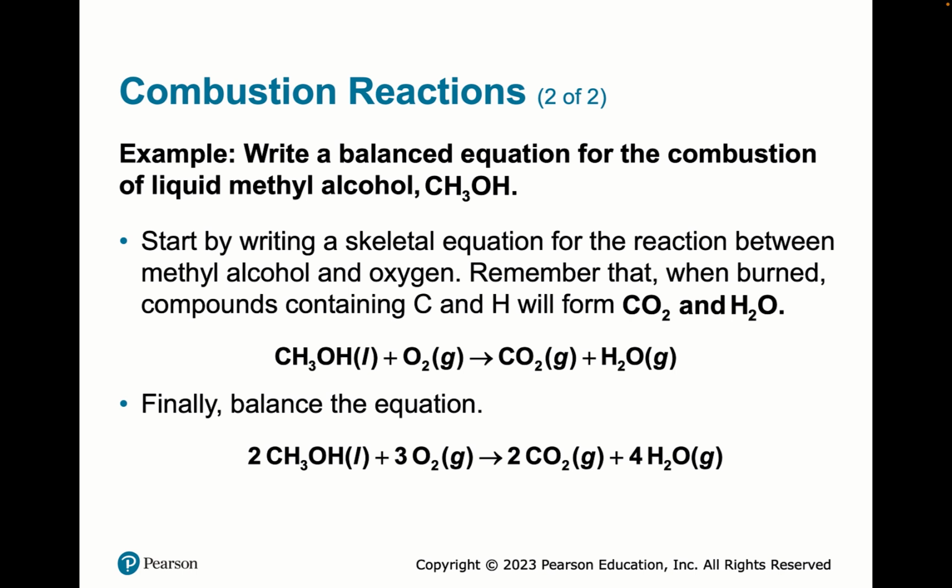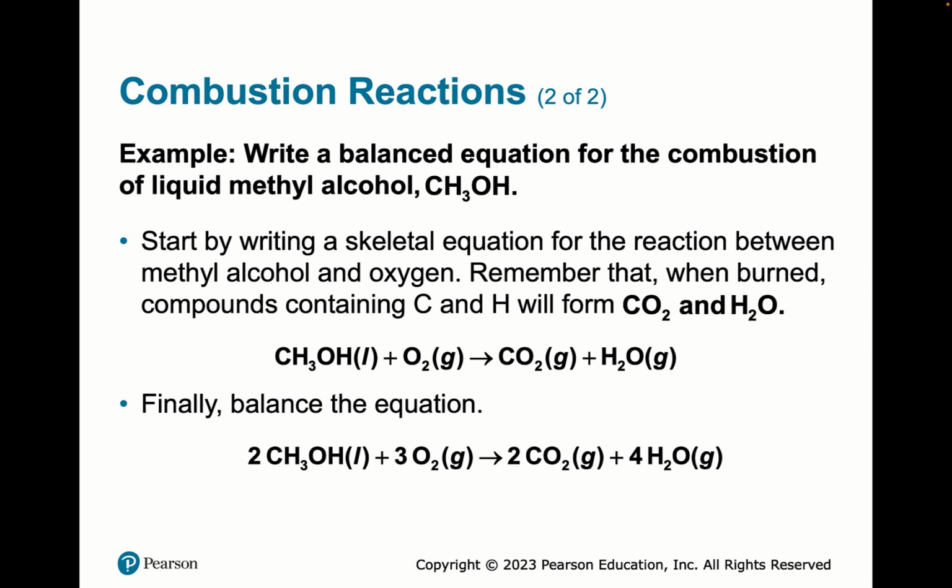Methanol on the left has one carbon. Carbon dioxide has one carbon on the right. So I'm going to go ahead and give it a 1-to-1 ratio and set that ratio. Now I'm going to have 4 hydrogens in the methanol and 2 in the water on the right, so I'm going to put a 2 in front of the water. Now I have 2 oxygens on the left and 3 oxygens on the right.